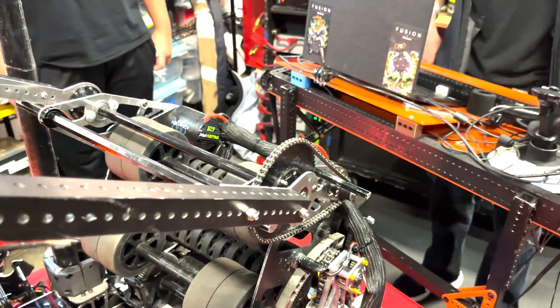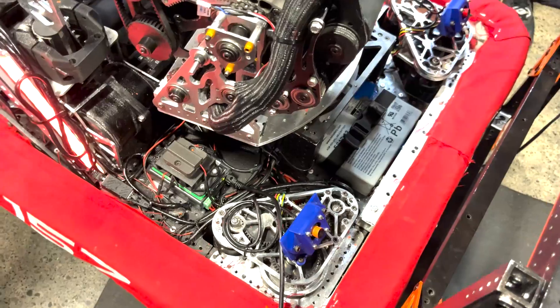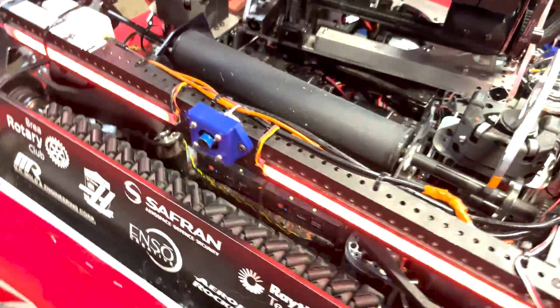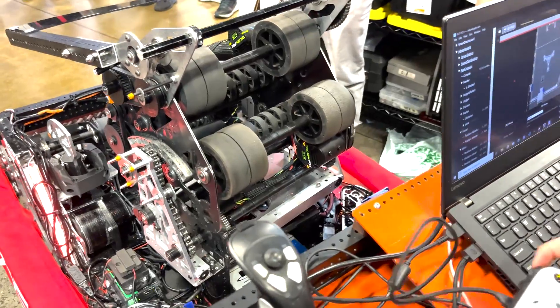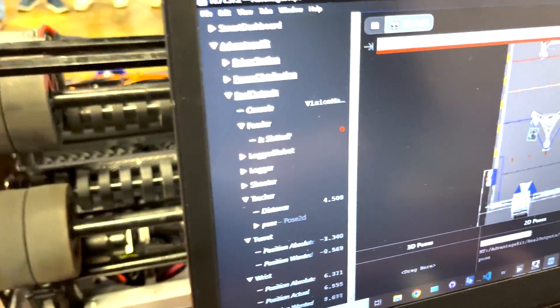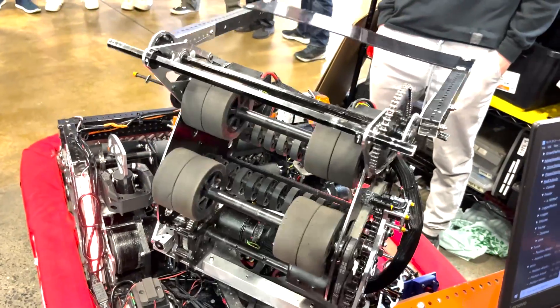Let's go through some of the software and vision that makes this thing run. So our whole turret and wrist hood system runs using our pose estimate to calculate the correct angle to shoot at. We have three cameras here, along with two PCs near the intake of our bot. All of these combined allow us to get roughly a good pose to track the speaker correctly. If I enable it real quick — over here you can see where our robot is, and as I drive, it should track the speaker. To tune our wrist, we got a bunch of known set points and interpolated the values between them, so we can get a reliable set point for intermediate shots.